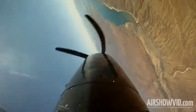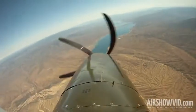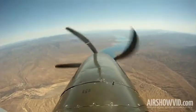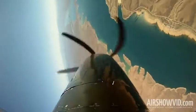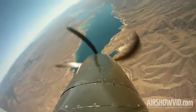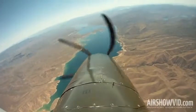It is. It's a fantastic engine. The airplane has got such a great reputation because it's such a great airplane. It's what they call a pilot's airplane, just a dream to fly. It really is. And it's why they liked it in the war and why they were so desirable after the war and why there's so many around now, because it's just a great airplane to fly. It's very nice on the controls, great engine. The Rolls-Royce Merlin is fantastic, powerful and smooth, and just an incredible airplane to fly.